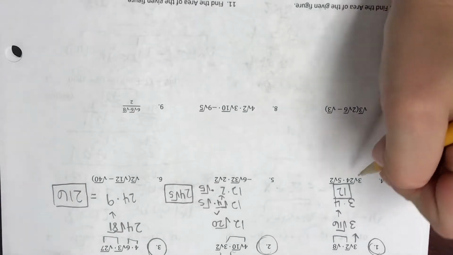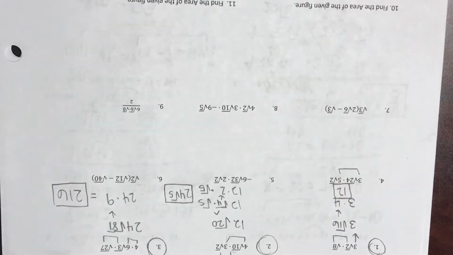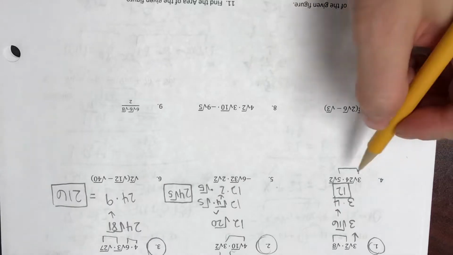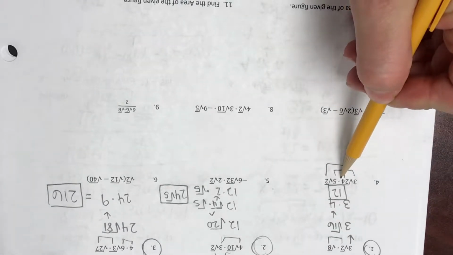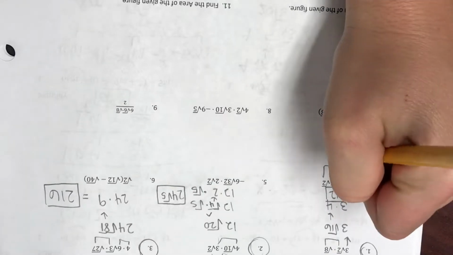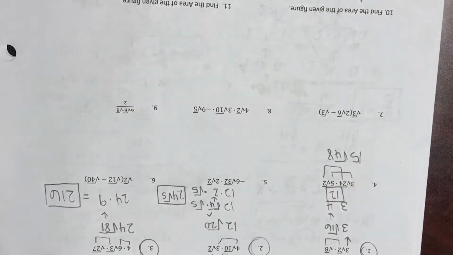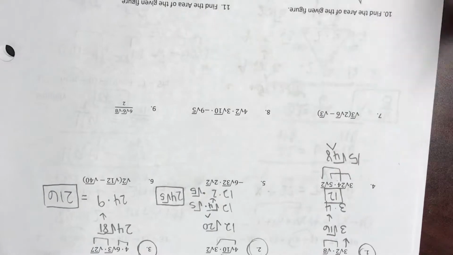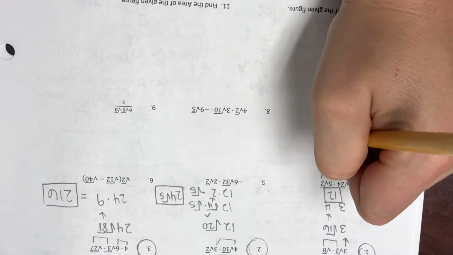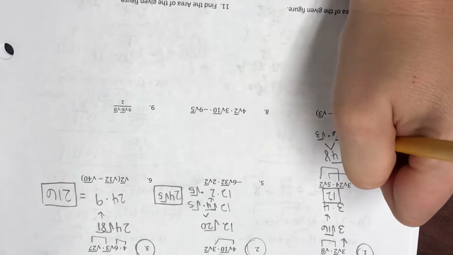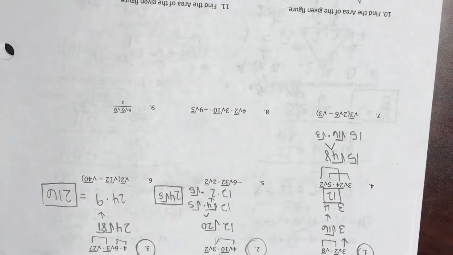Remember, we said that we need to keep outside of the square root sign together, inside the square root sign together. So when I combine with multiplication, I have 15 square root 48. Well, 48, my goal is to get perfect squares. Well, 48 is 16 times 3. So I could do the square root of 16 times square root of 3. The 15 still gets brought down. I'm not using it just yet.